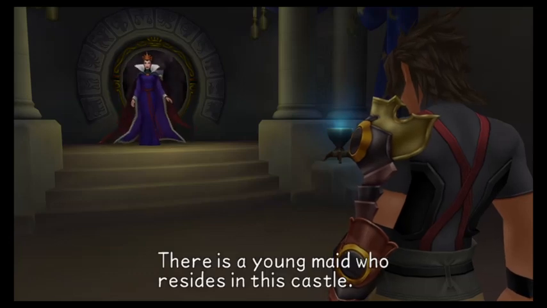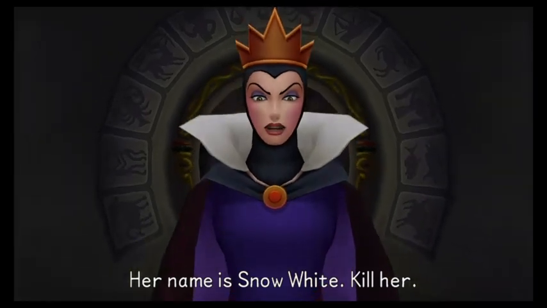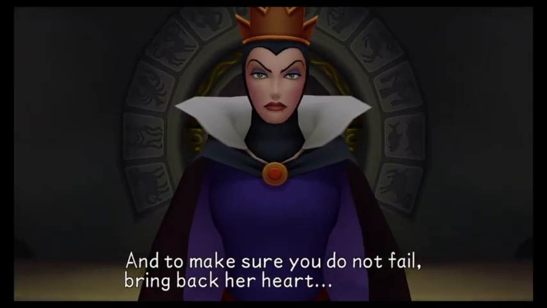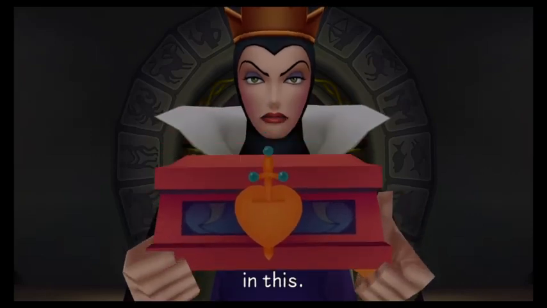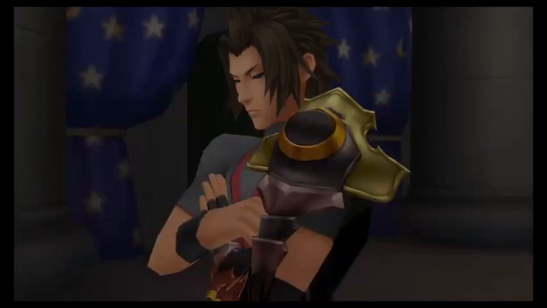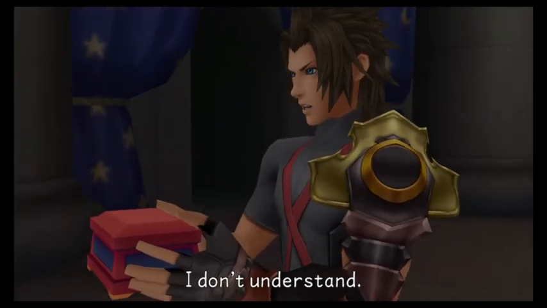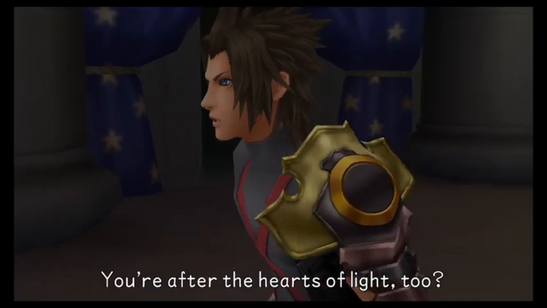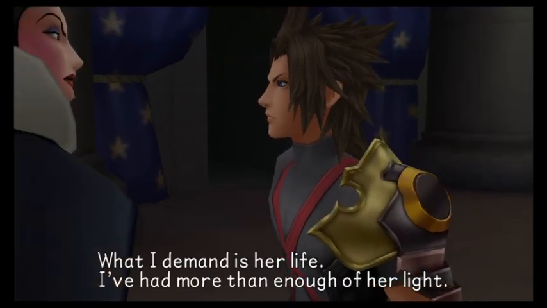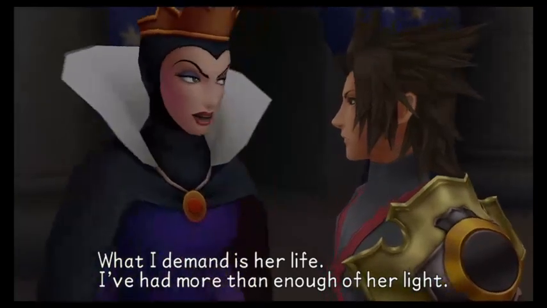There is a young maid who resides in this castle. Her name is Snow White. Kill her. And to make sure you do not fail, bring back her heart in this. Her heart? I don't understand. You're after the Hearts of Light too? What I demand is her life. I've had more than enough of her light.